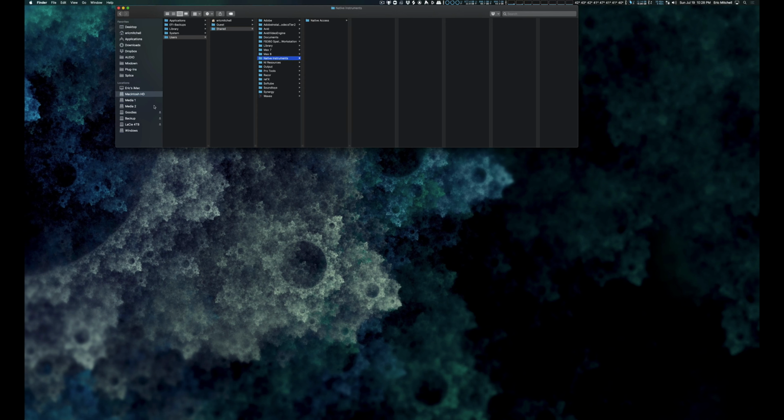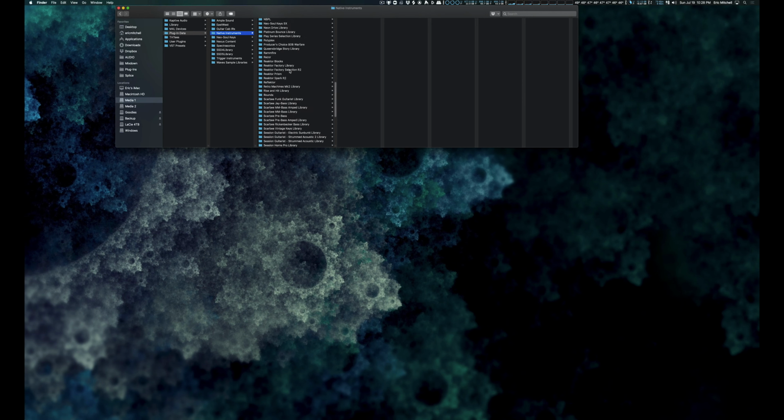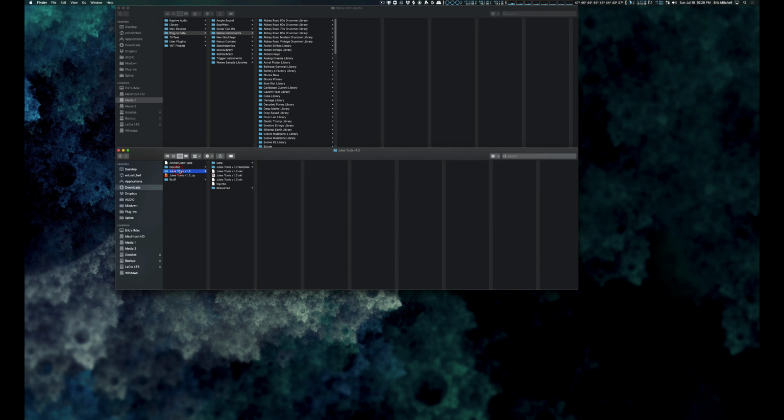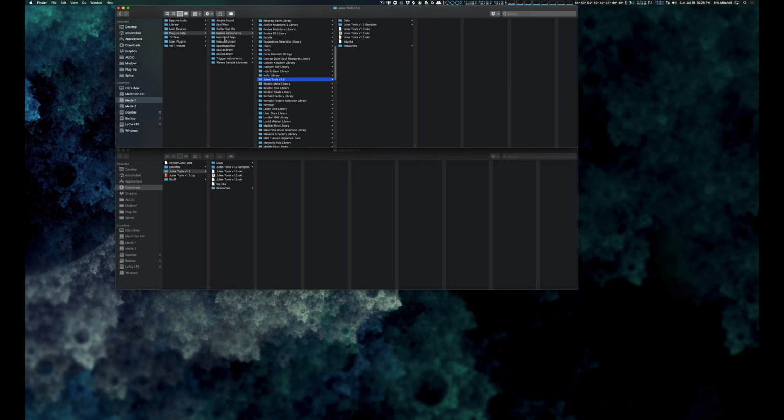I believe the default place that Native Instruments puts it is in users and shared, in this Native Instruments folder, and that's fine. But I'm a neat freak, OCD, so I have 3 drives, and I put all my plugin data on a separate drive. So for me, I have media, plugin data, Native Instruments, and here you can see these are all my Contact packs. So for me, I want to place the pack here. Let's go back to downloads. I've got Jules Tools. I'm literally just going to drag it into where I want it to live. All right, so that copied in.